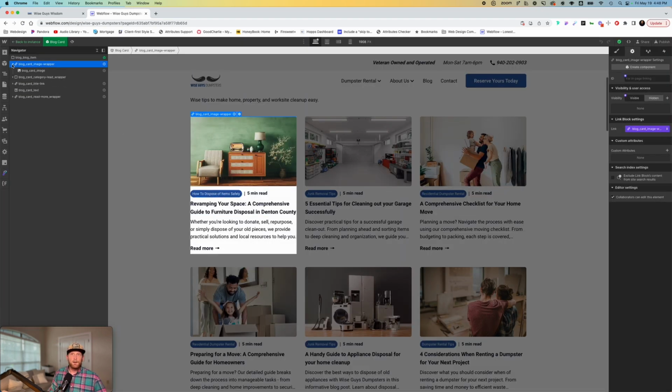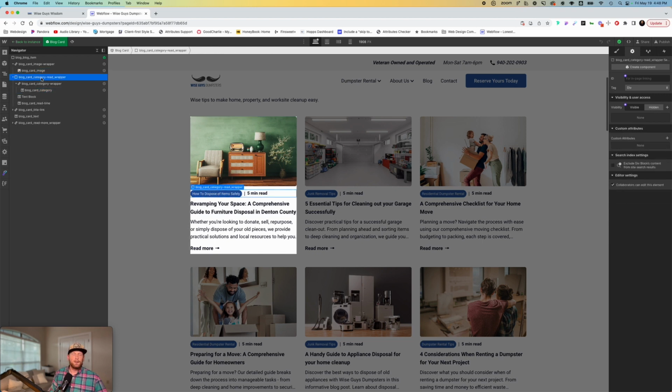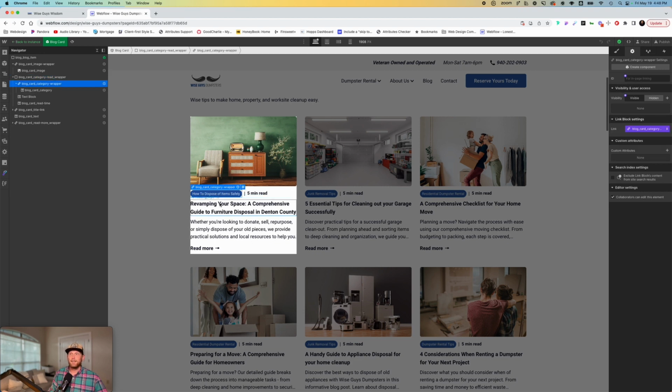Then you would click on your image, and you're going to do the same thing. You're going to come in here and create and connect a new property. If we click into the property settings, you can see that it is an image. Here's the name, and here's the default image as well. And you're going to go through here and create a property for each one of these items. And so you want to do that.